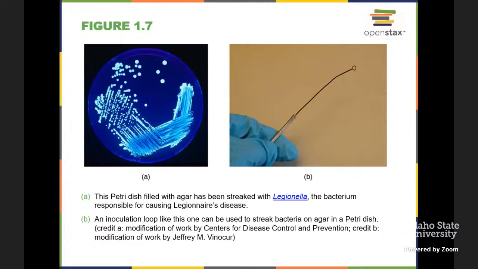So all sorts of different media. I'm not going to bog you down with details about that right now, but they help us to separate, to distinguish, and some just flat out help us to cultivate, just gives them stuff so they can grow. But others can clue us in. And this is a specialized plate that allows Legionella to grow.